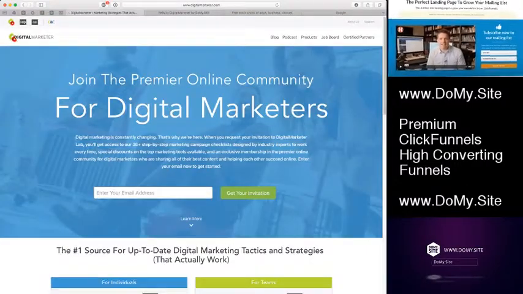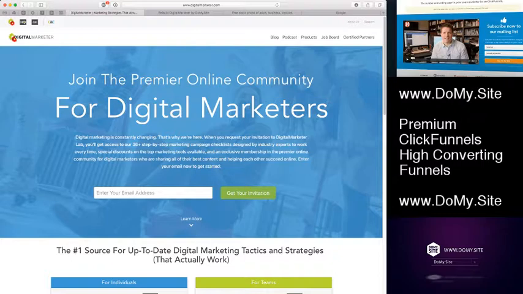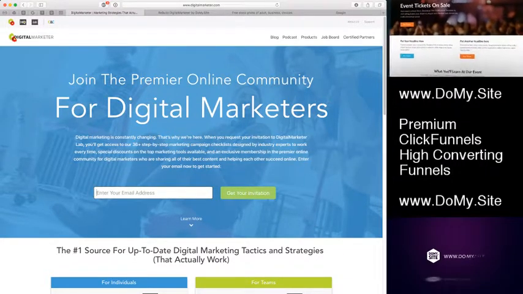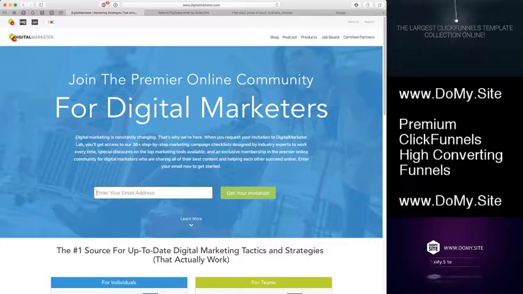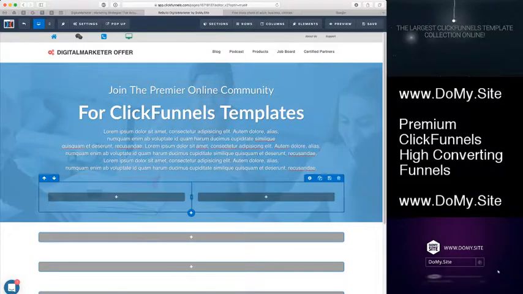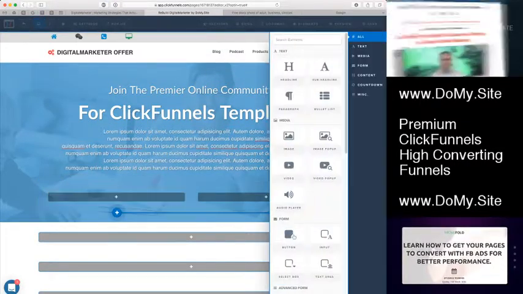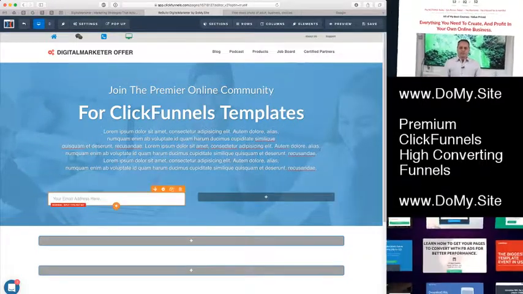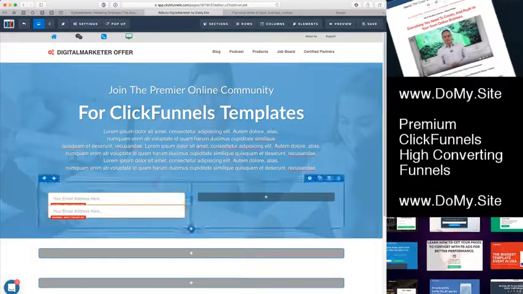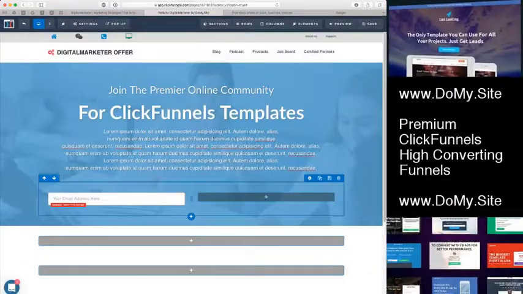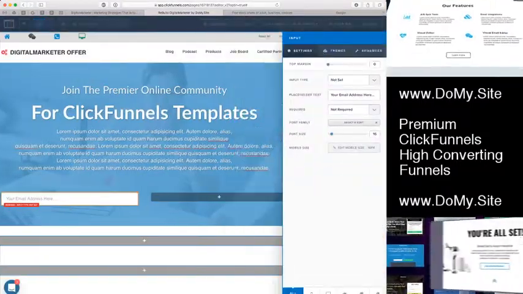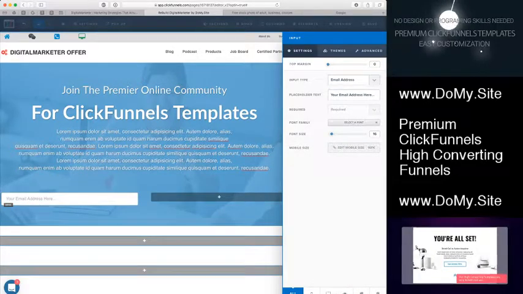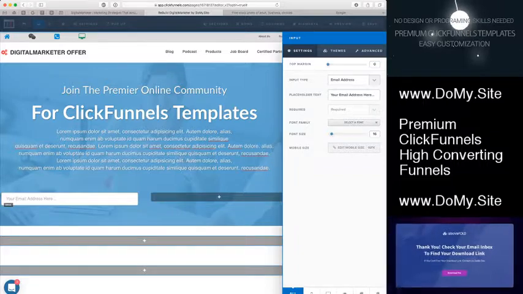Now the next thing I need is my call to action. My call to action is a form field for email address and a button that says get your invitation. So simply I need to just click here, go to forms, input form, boom, and I'm done. Alright, edit. Oops, let's delete this. Let's edit this and let's make sure the input type is email because we want that to work, right? Enter your email address here. It's required. It's always required.